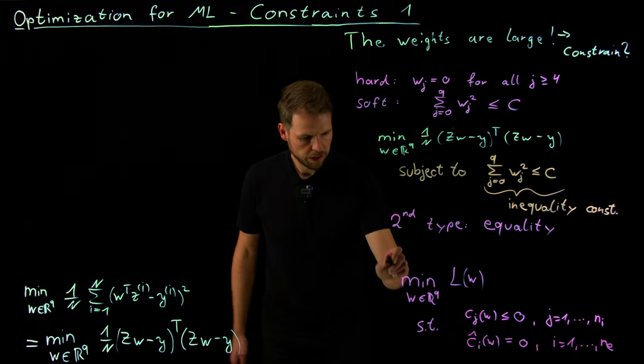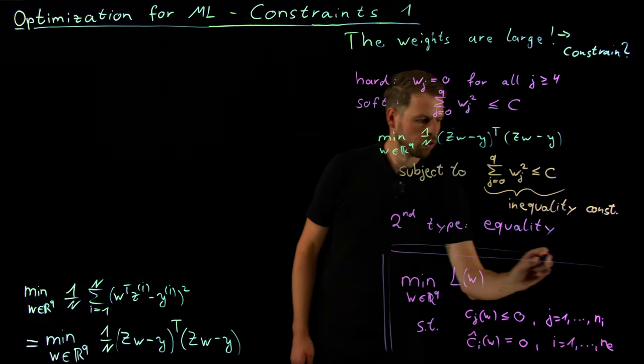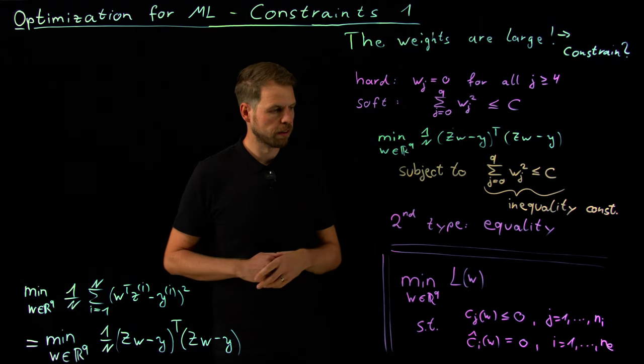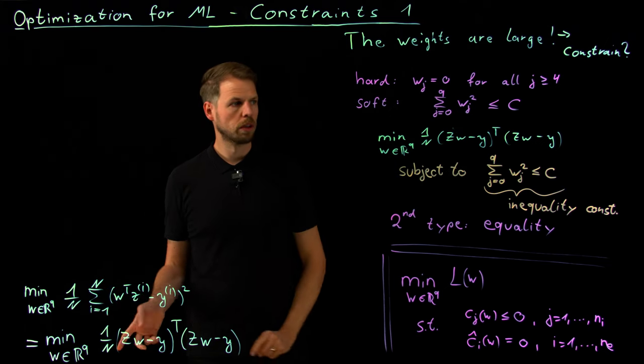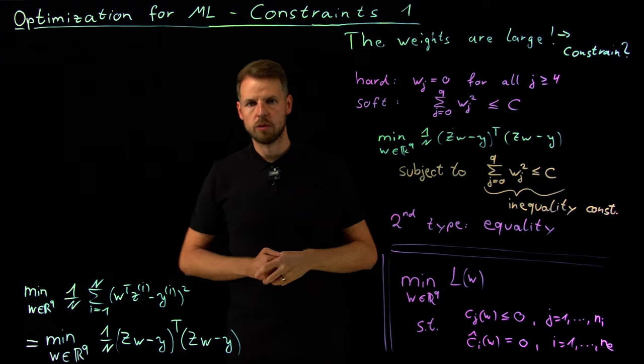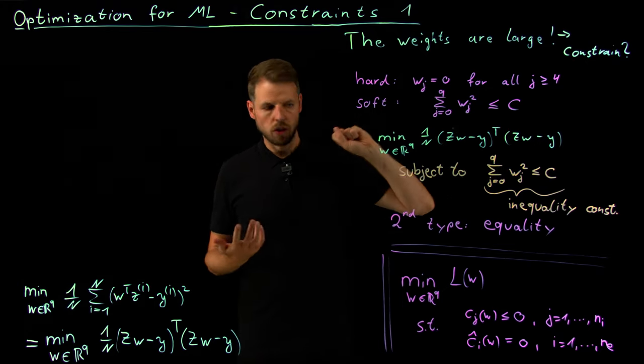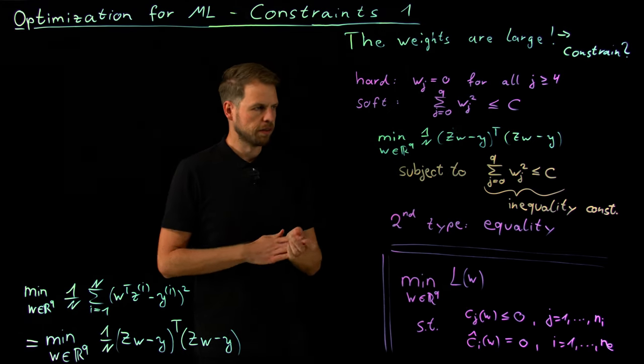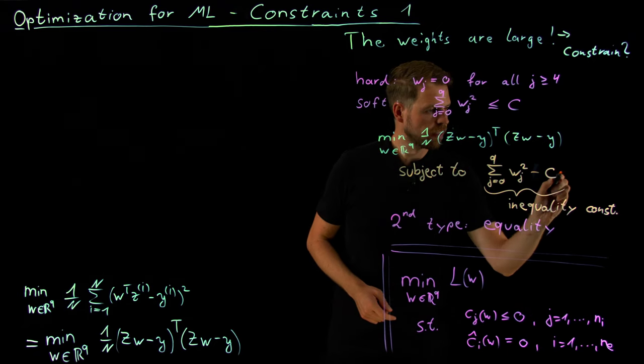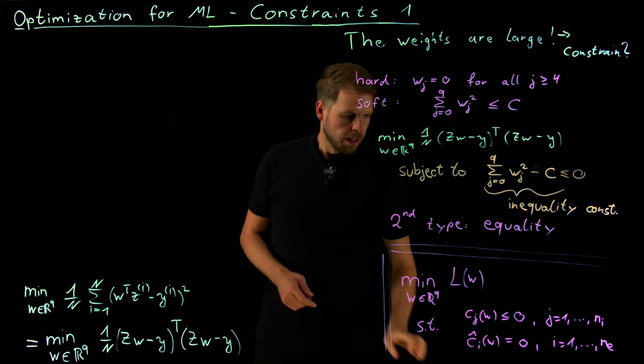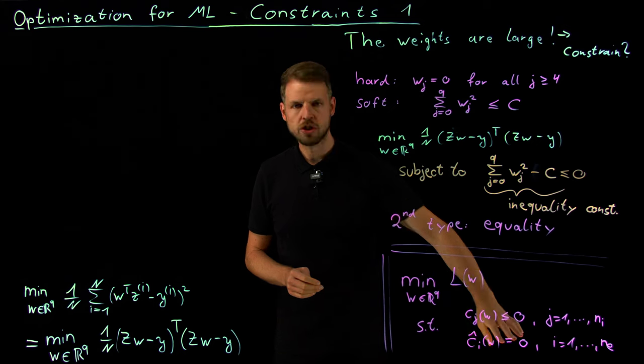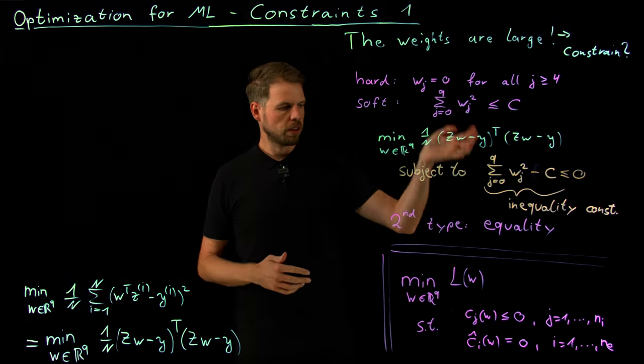So what we see here, and now this is our very general problem that we want to solve if we have constraints. And all sorts of sub-problems arise if we neglect equality constraints, if we neglect inequality constraints, and so on. So you see this would be the non-constraint problem - no inequality, no equality constraints. The green plus orange one here would be an inequality constraint problem. And here this is the most general form. And also what we had here is a quadratic constraint. So it doesn't have to be the case that this is a linear function or a function of any case. If you would look at this, what you can do is remove this one, put it on the other side and say less or equal than zero. And so you see this is precisely of this form. And here we have it. And this is a problem class that now is much broader, obviously, than the unconstrained one. You can say some energy budget should always stay the same or some quantities may not supersede a certain threshold and so on.